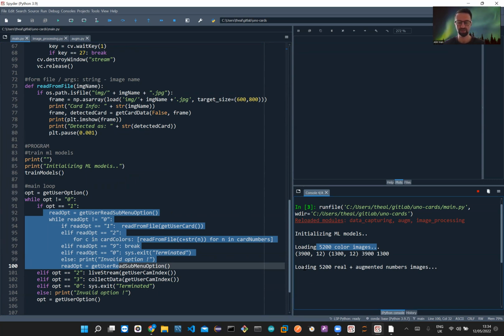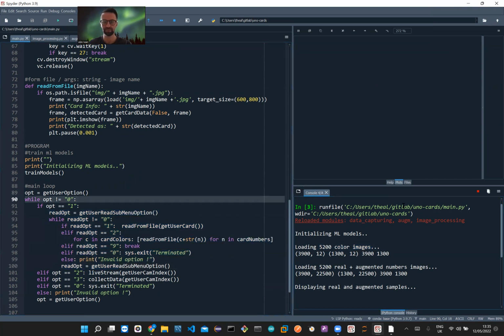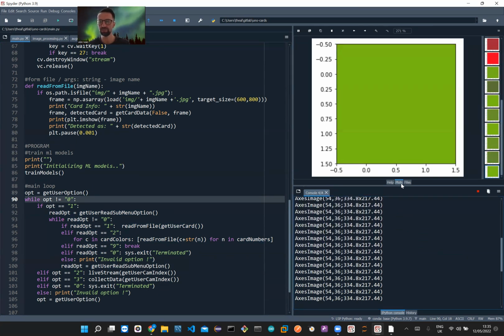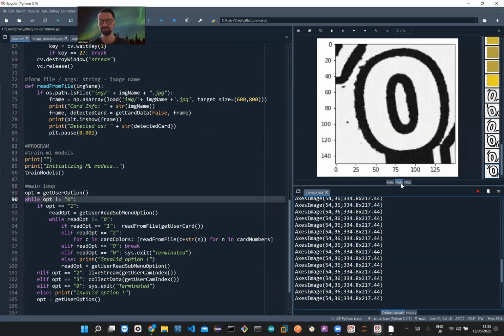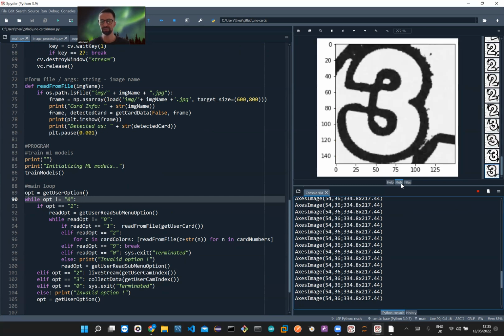After the image generation, some samples will get displayed in order for us to see how the image is augmented within the process. And observe the color variations in the augmentation and the number variations in the augmentation. Again, this is a sample for enhancing understanding.